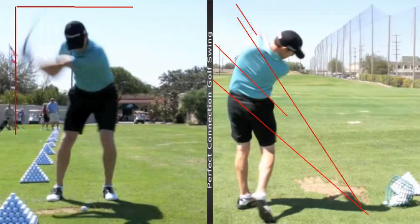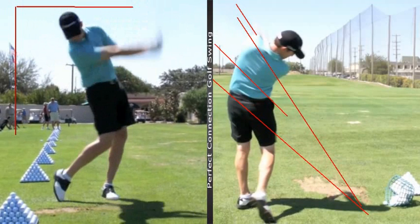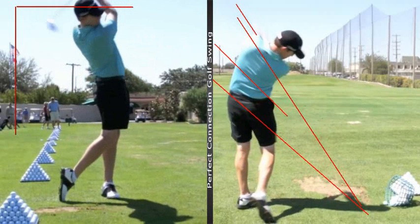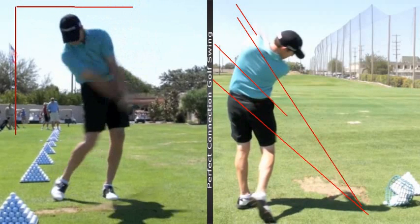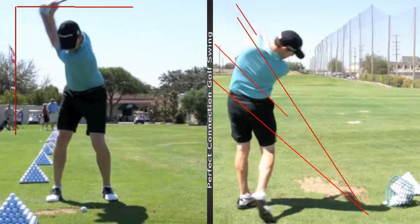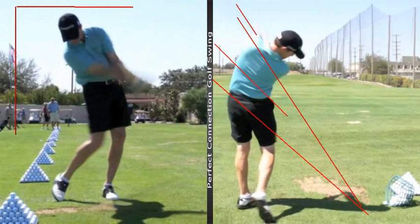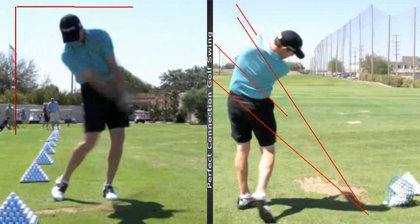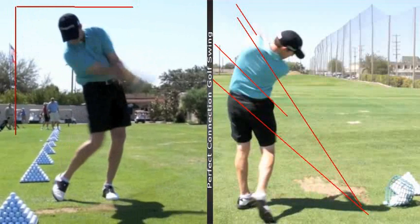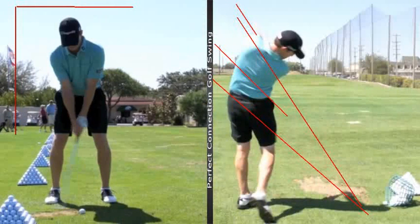Now, what I like with Jimmy again as he comes through, he probably keeps his head down longer than any PGA Tour golfer in history. If you watch some of my videos, you'll notice I tell people not to keep their head down because typically that stops the body rotation. But for Jimmy here, being as tall as he is, by him stopping that body rotation, it keeps his legs a little bit more underneath him. So it allows him to not slide too much. You can see the remnants of a little bit of slide in that left leg. So him keeping his head down will actually keep that under control just a little bit more.